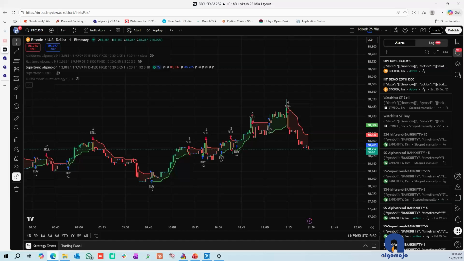Signals will get processed in a similar fashion as what is done from TradingView. The signal is coming to your account, the parent account, and the parent is in turn sending it to the child account. Instead of the child account receiving the signal from TradingView, it is coming from you. So it is happening within the Algomojo environment. From parent it is going to child, and from child it is going to broker. In terms of execution speed, you will not find much of a difference unless you have many users, many child accounts. Then it will run sequentially.